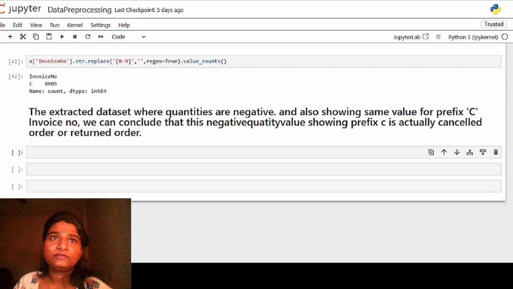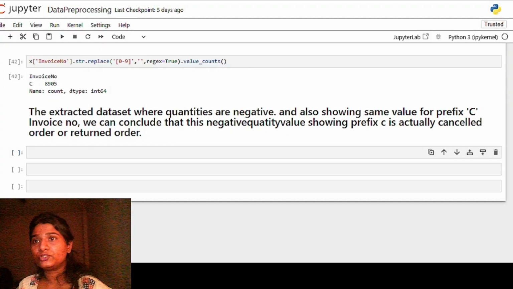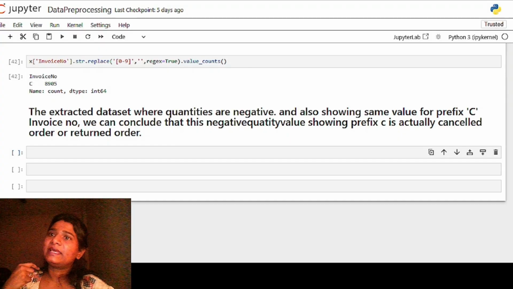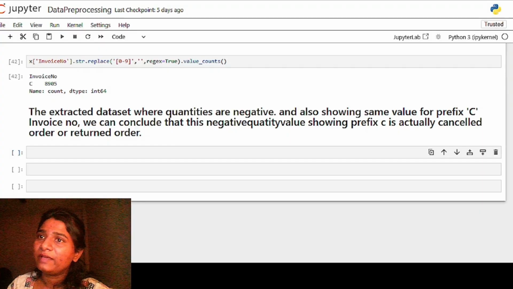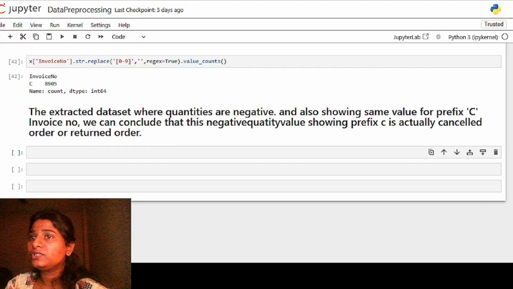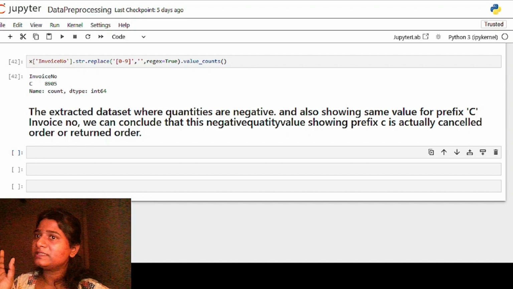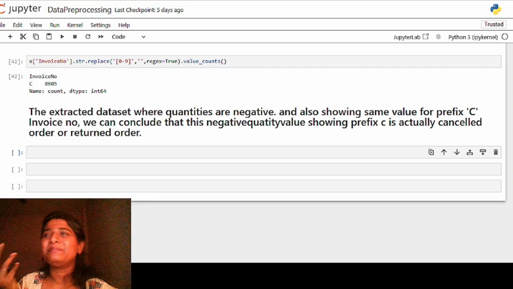Now this is the first and very important thing when you are segmenting customers: how many customers are returning orders, and how many are just cancelling orders? Is it because the product quality is cheap, or is there another issue, an inventory issue or a pricing issue? Maybe they are getting better prices somewhere. There may be anything, but our main goal is to see if the same customer is returning orders frequently, or if this is happening by chance.